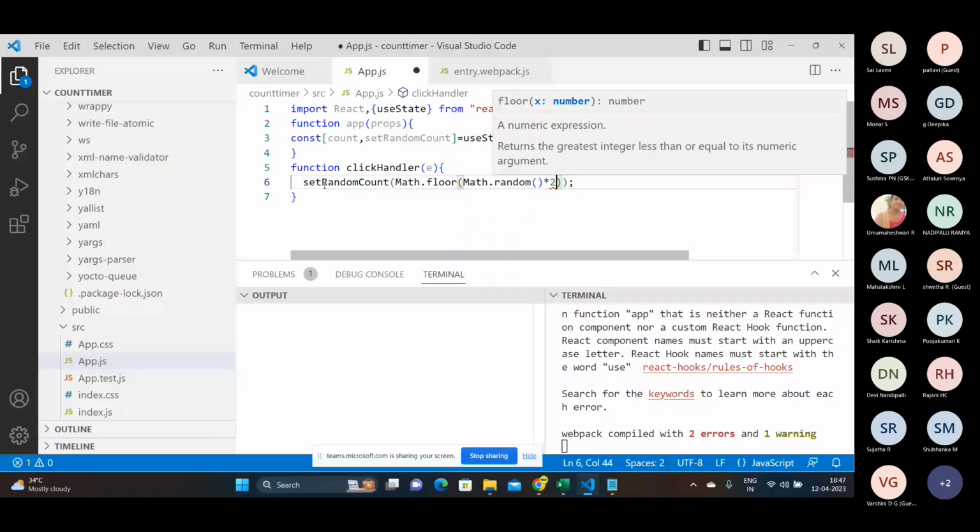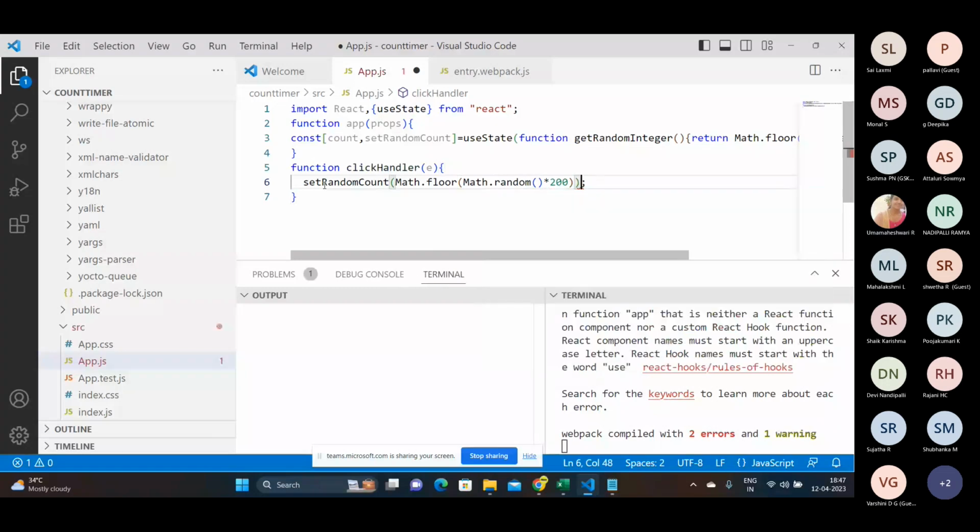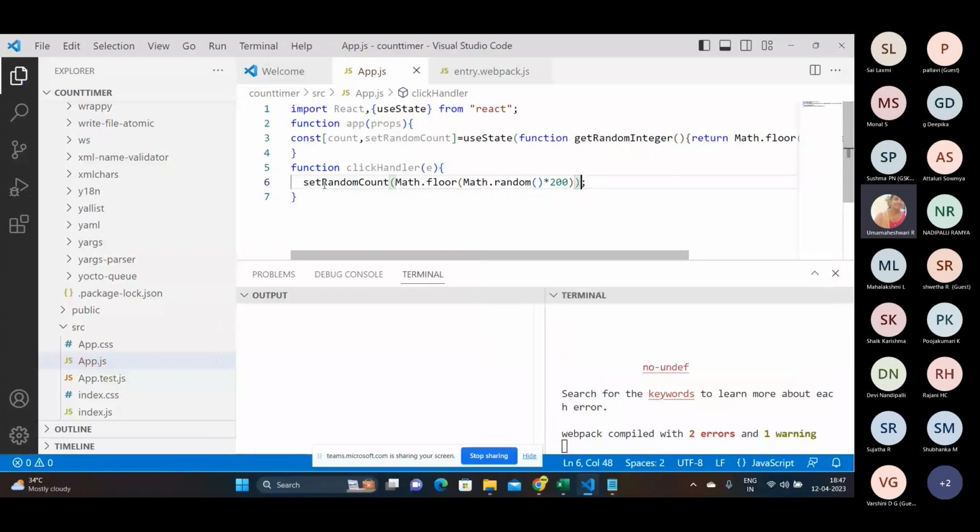Clear? So after creating these two functions, this one is using useState and this is a normal function. This is a normal functional component and this one is the useState one, that is the hooks concept.